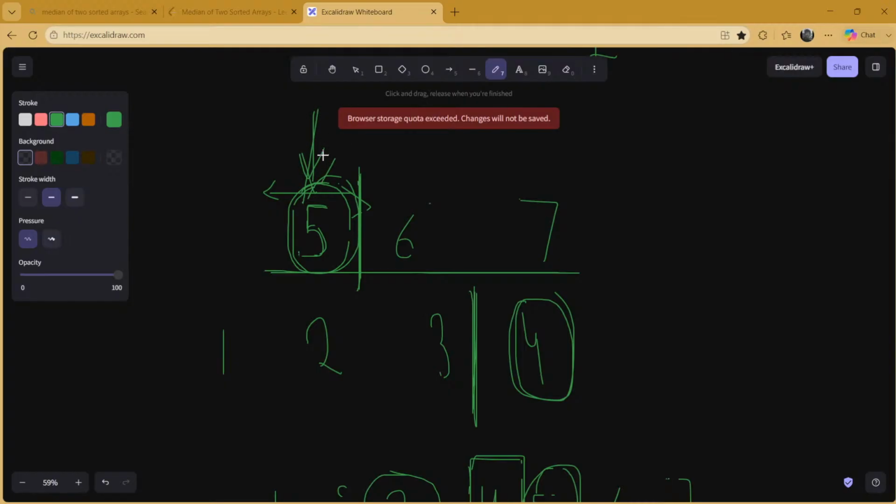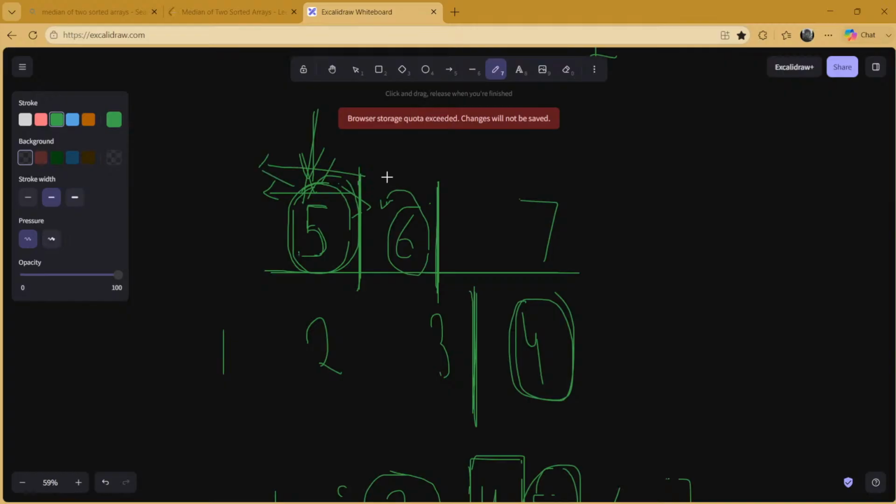So if this is not my correct median, I know that on the right side all the elements must be greater. So if I move my cut here, this greater element is also shifted to the left side, right? So where should I move my cut?